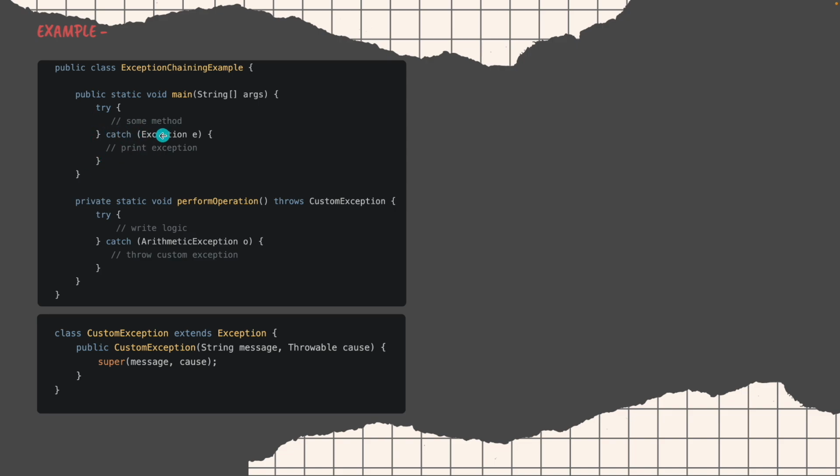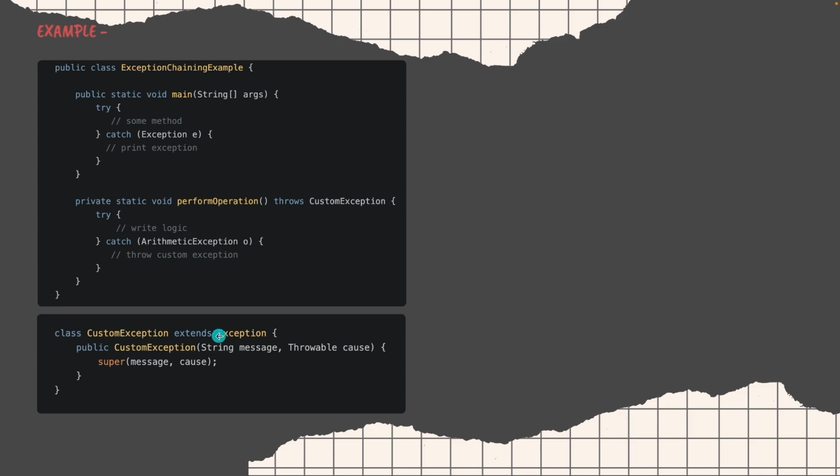This method is where we write the logic of the program. So yeah, this is the root cause where the exceptions may occur if we don't write the exact logic. And these are the custom exceptions which I want to show the users.